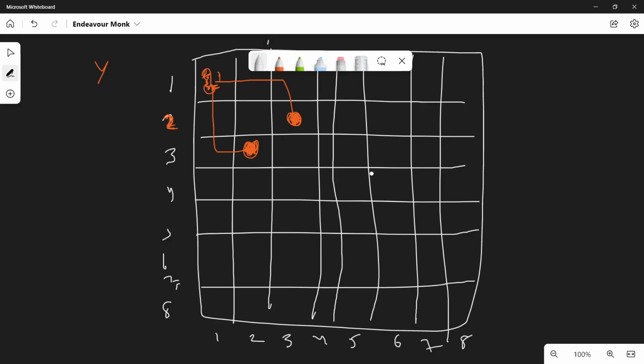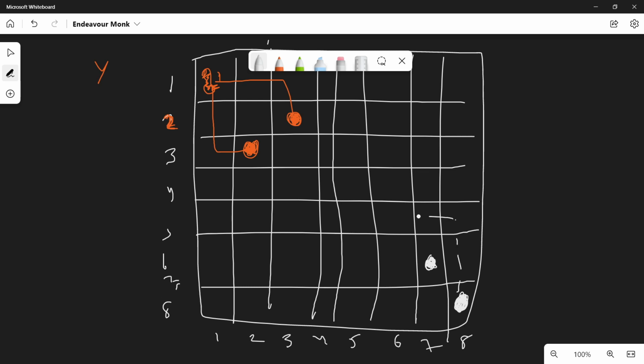Oh, sorry. Initially knight is at 8-8 and 7-6. Yes, we have to determine whether knight will be at 7-6 after exactly 100 moves.